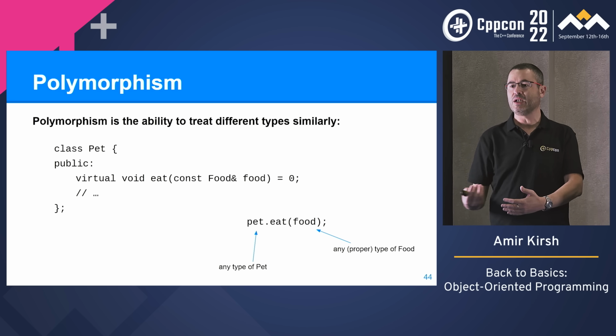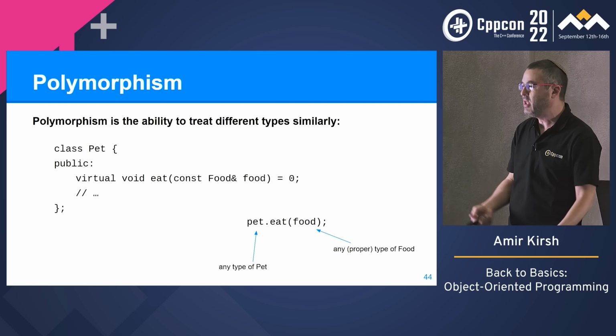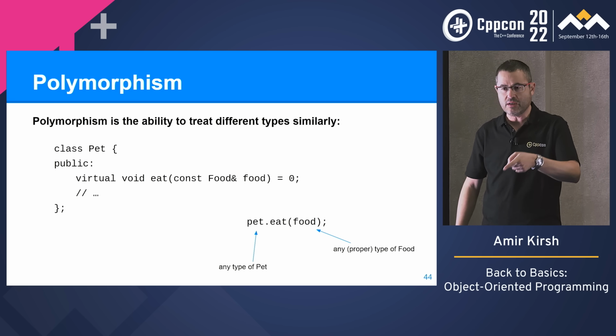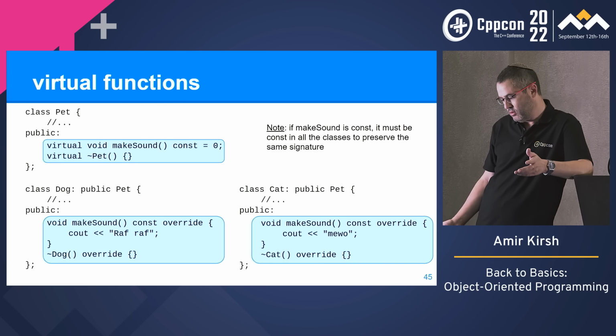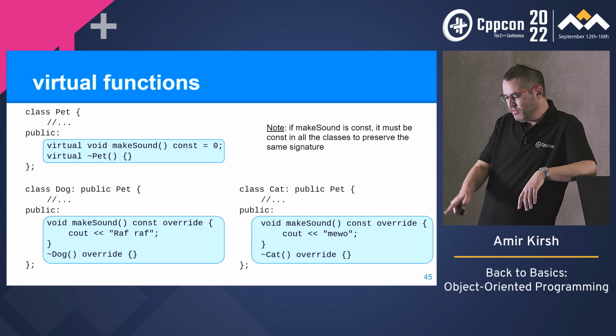There are methods how to do that. You can switch it back to be a calling object. There are ways to do that. But the thing that actually dispatches to a different function here is the calling object, which is pet. So we have virtual functions. We have make sound in this example for Pet, Dog, Cat. And naturally, cat does meow. Dog, it depends on the culture, right? Ruff, ruff, or something else. And you should note that all of them must be const.